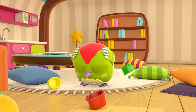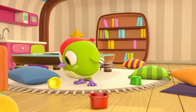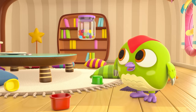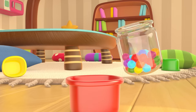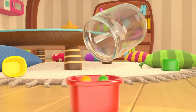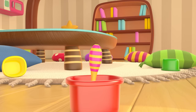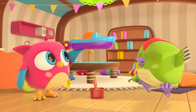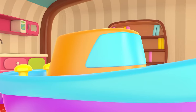Careful, Hop Hop. No throwing toys. What are these colorful containers for? Peck Peck brought some beads. Hmm. You want to make bead soup? What did Hop Hop bring? A boat! A pretty boat!